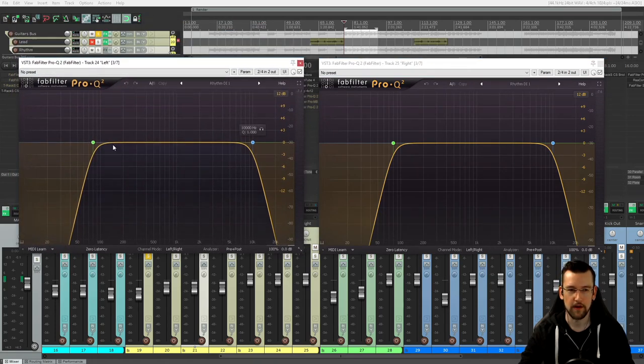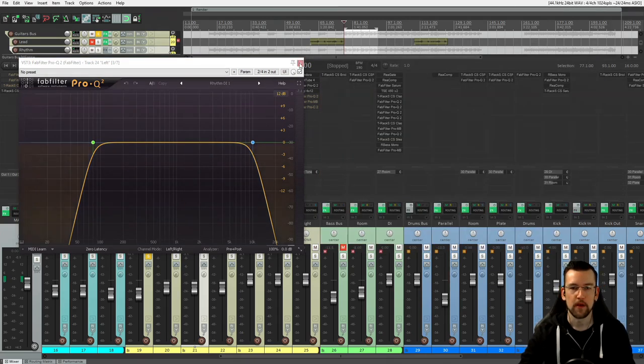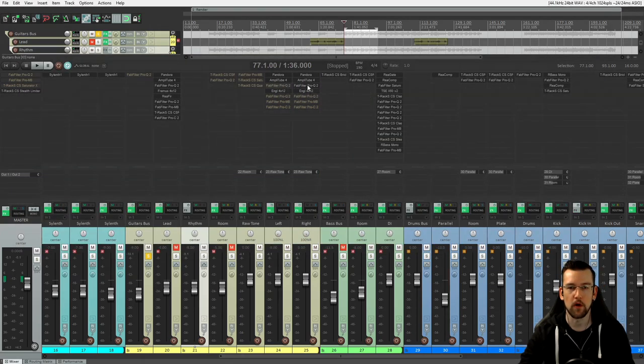What do I do here? I have a low cut at 80 hertz and a high cut at 10,000 hertz. What I'm doing here is the following. If you listen to the tone without the EQs, you'll notice this guitar tone has too much low end. There's a lot of low end rumble around 100 hertz going on.